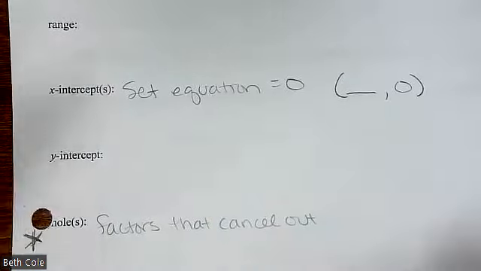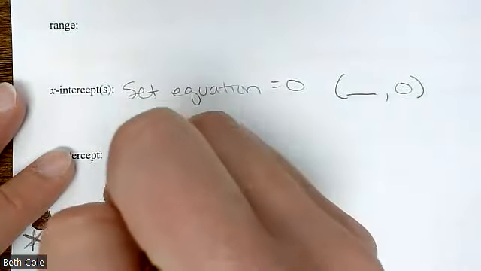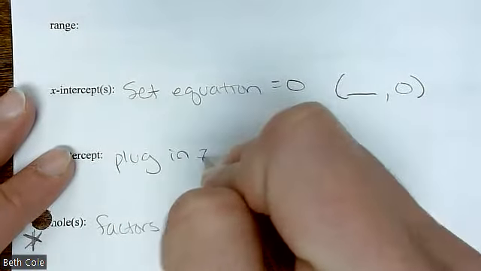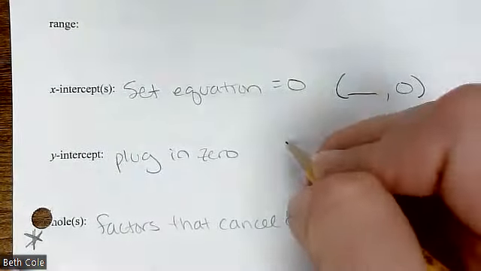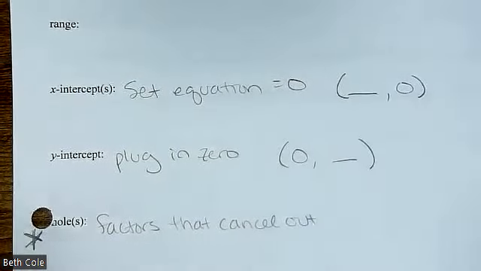How do you get a y-intercept? Yeah. Good. Plug in 0 for x. Perfect. Well said. And so that point would be 0, comma something. And at that point, you can connect the dots or the holes and level off at the asymptotes and draw in the rest of the graph.